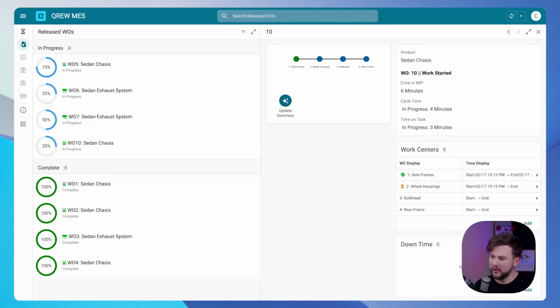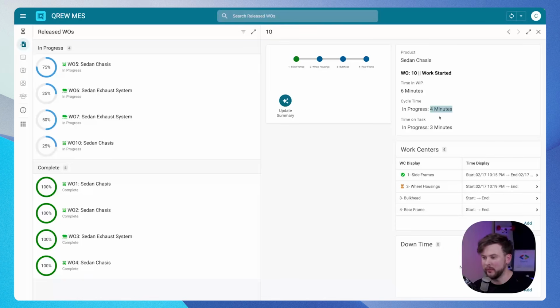We can see a few different time perspectives right off the bat. We can see the time on task, we can see the cycle time, and the work in progress. So think of work in progress as capturing from it being completed all the way from it being released. Then think of cycle time as the second that the first step starts all the way till the last step ends.